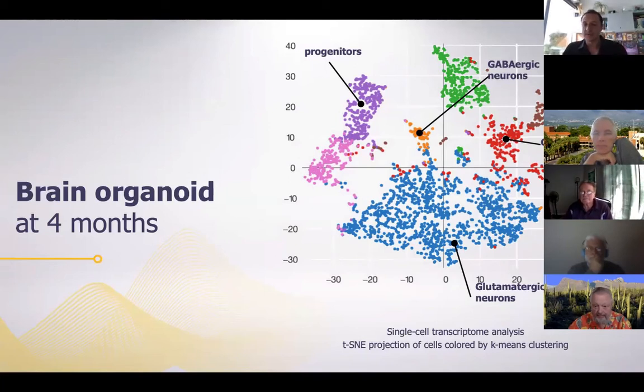You can see that the vast majority of the neurons are glutamatergic neurons. You start to see a separation between the upper layer and lower layer. We still have lots of progenitor cells and intermediate progenitor cells that continue to differentiate. At this stage, we already see a population of GABAergic neurons. They will increase in percentage over time. When they reach about 9 months, we are talking about 15 to 20% GABAergic neurons or inhibitory neurons in there.